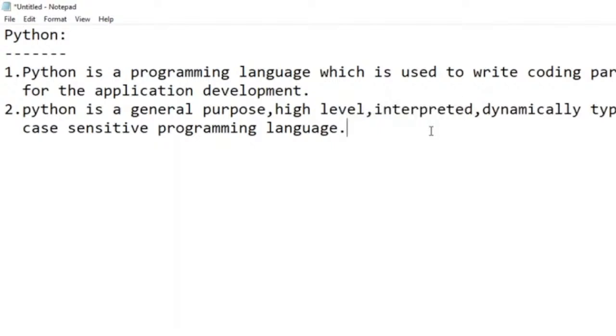So if you consider C, C++, Java, C Sharp .NET, they are compiler based. I think Java is interpreted as well as compiled. In those languages, if you write a lengthy program, like 20 or 30 lines, it is completely compiler based, which means the whole program is checked at a time. If there are no errors during the compilation, then your program will start execution and you'll get proper output.